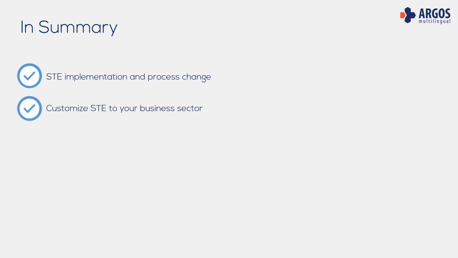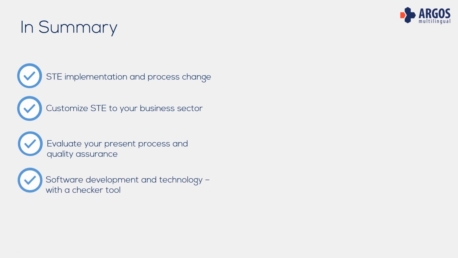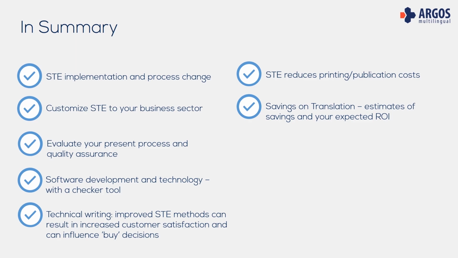So to summarise, we spoke of STE implementation, what effect it can have on your business. We talked about customising STE for your industry. We can help to integrate STE with your authoring environment, including content management systems, and we can help to choose the right checker tool for your needs. Overall, with STE, you will clarify your content, reduce your printing and publication costs, and that will end up producing savings on translation.